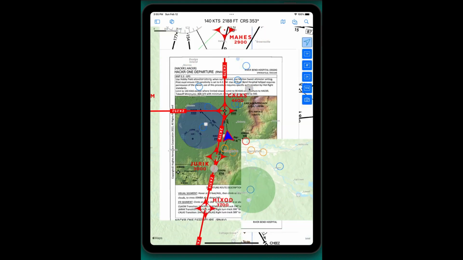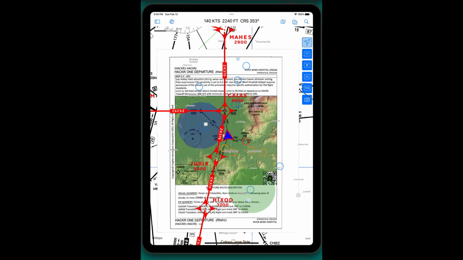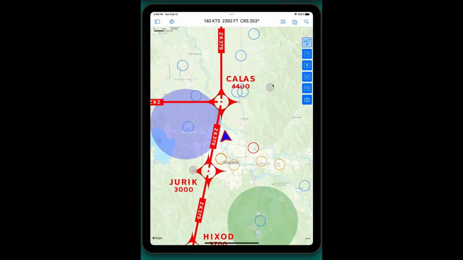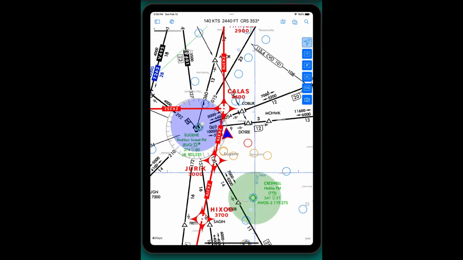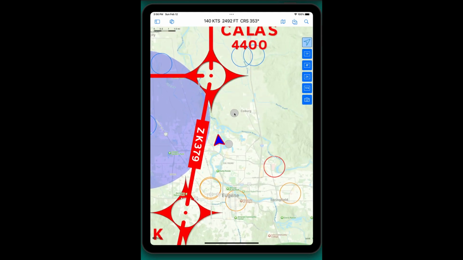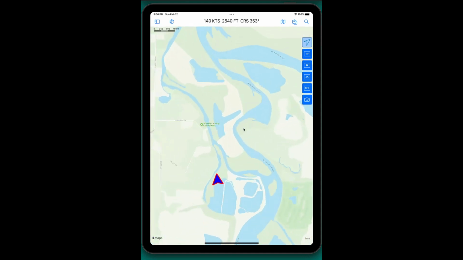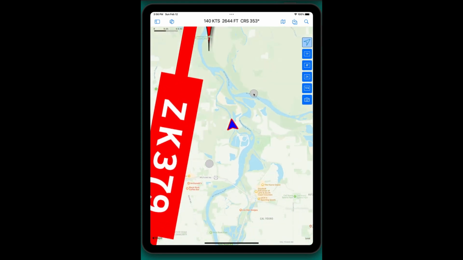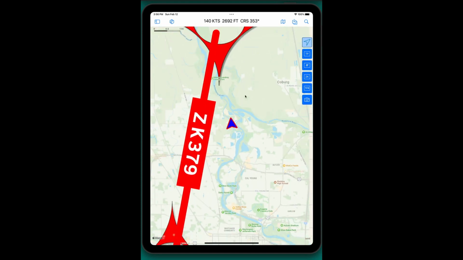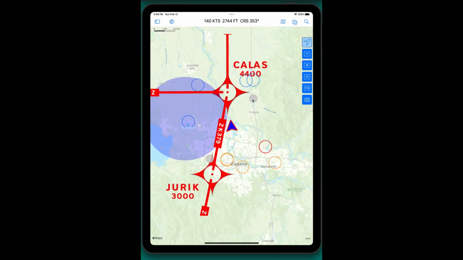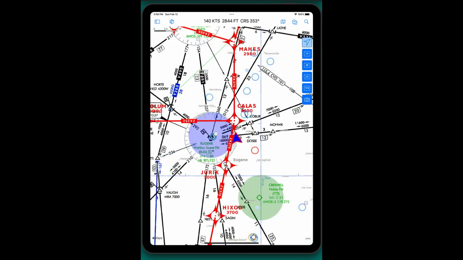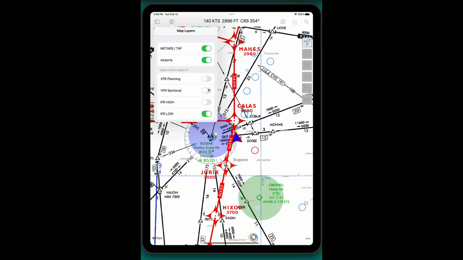If I want to turn off the chart and just look at the VFR, the low IFR, come over here to the Hughes button, click the None, and you can see we're underneath our IFR. If we zoom way down into it, we'll end up using the displays that Apple provides. And if we zoom out far enough, we'll see our IFR charts reappear. And it works the same for sectionals.